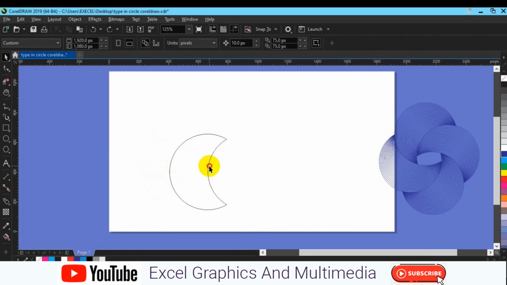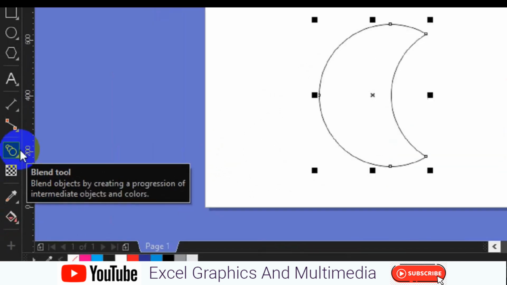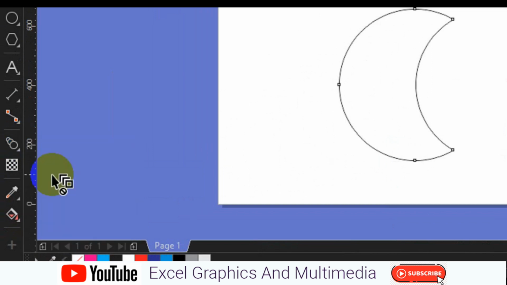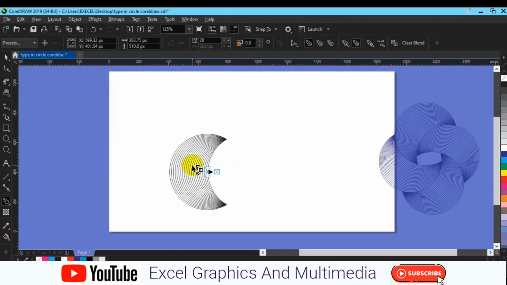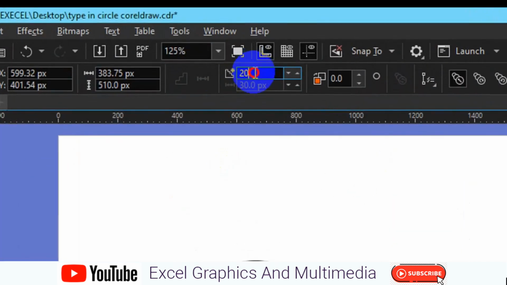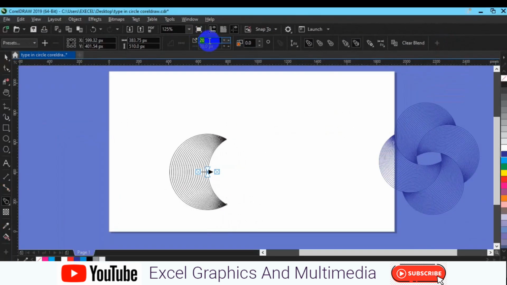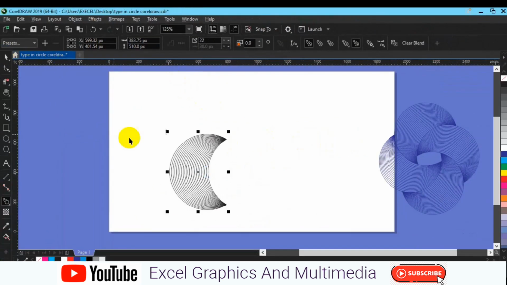So one thing you need to do is blend it all together with this particular shape right here. For you to do that, you have to come to your blend tool and select it. Then make sure you blend them all together. So you're going to have stuff like this. Then you can control your blend width and the stroke from this point here if you are not satisfied with this format. But I think I'm satisfied with the 20. Okay, let's see 22. So you can control your blend as the case may be.